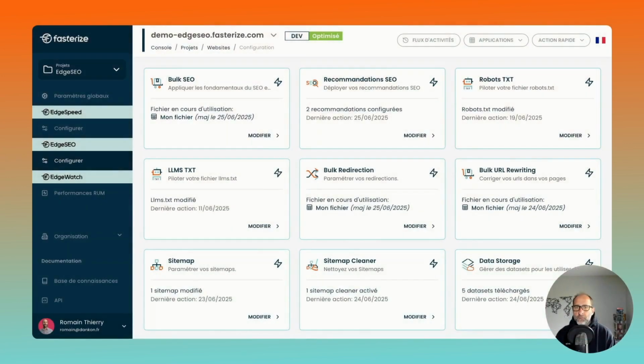There you go. Thanks to this new challenge, you now know why you don't always see your SEO recommendations immediately, how to test without cache, and how to flush properly without ruining your web performance. So the plugin for testing, the console for flushing, and you keep control over your SEO deployments.